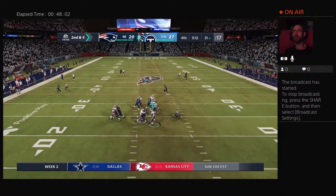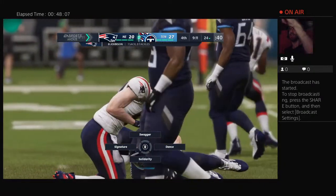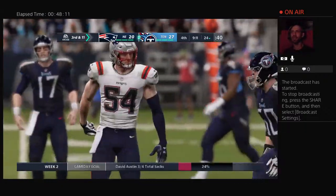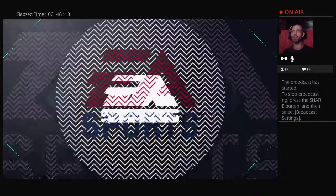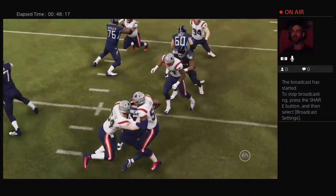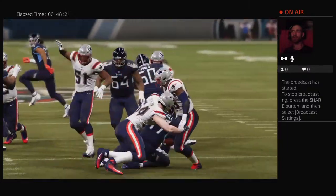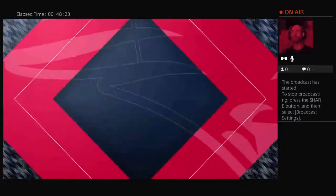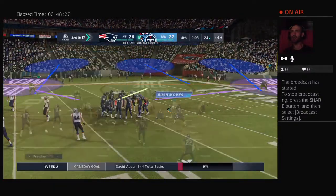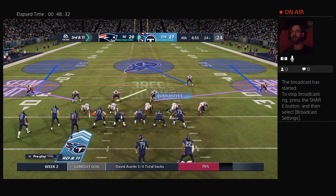Out of the gun, Tannehill. The Pats are going to get there. Down he goes. His first career sack. In the draft process was his motor. Of course, I loved his skills, but he plays hard on every down. And that motor on full display there as he gets his first NFL sack. He's got Teddy Bruschi's jersey number. After the sack, tough task for Tannehill and the Titans.